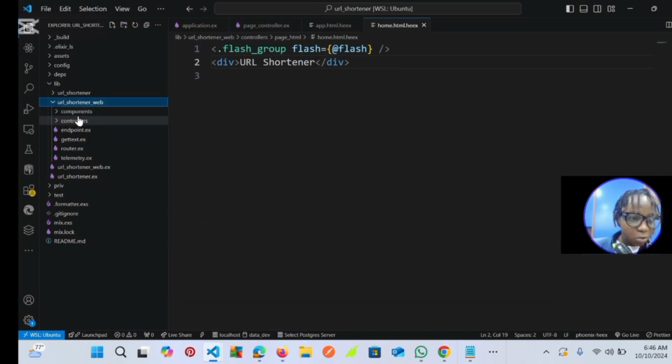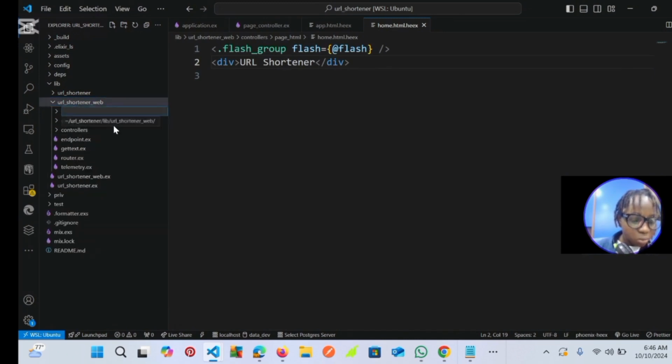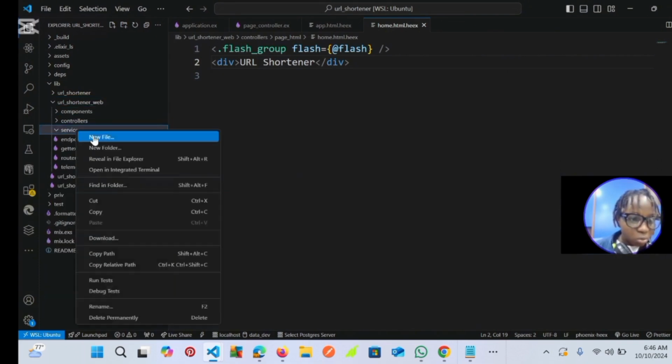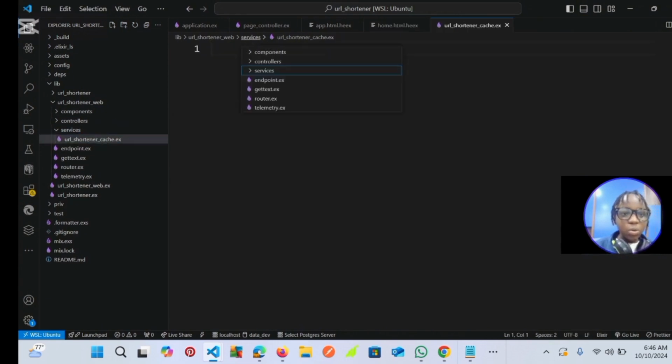I just put a new folder alone. It's not going to be in controller, it's just going to be called services. So inside the services, we're just going to create a new .ex file. This is where we're going to write most of our code.